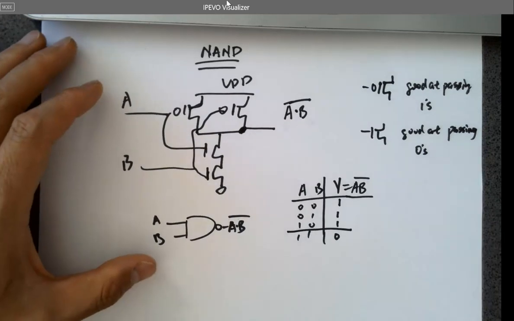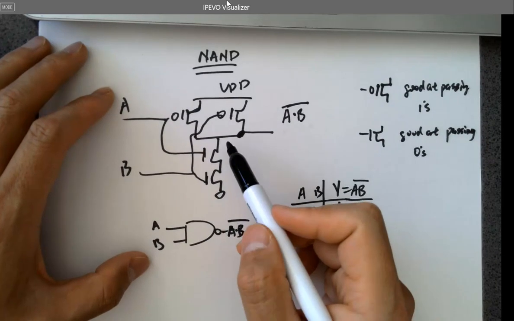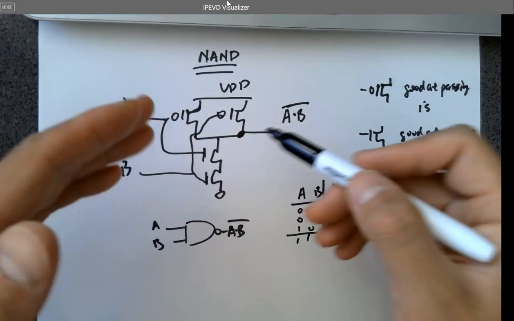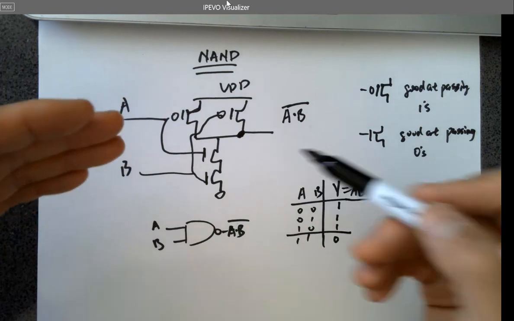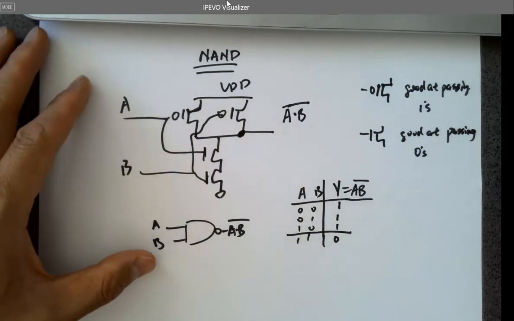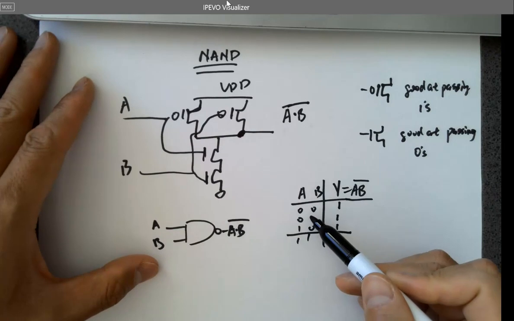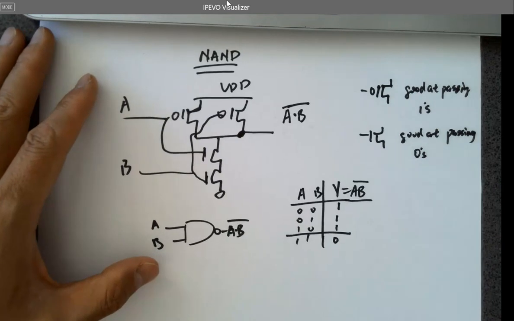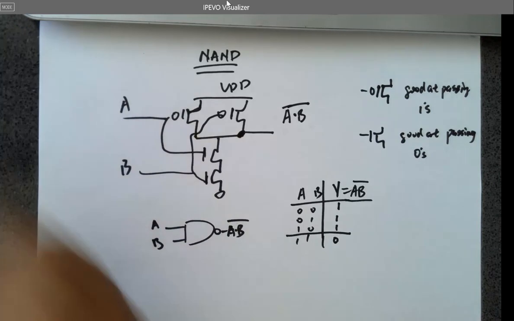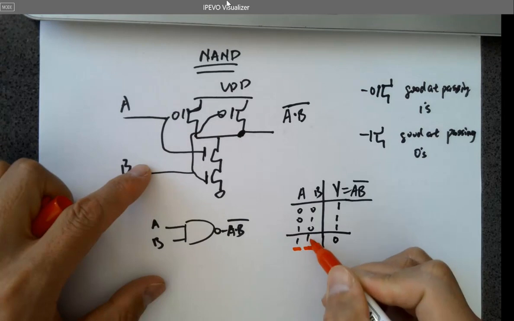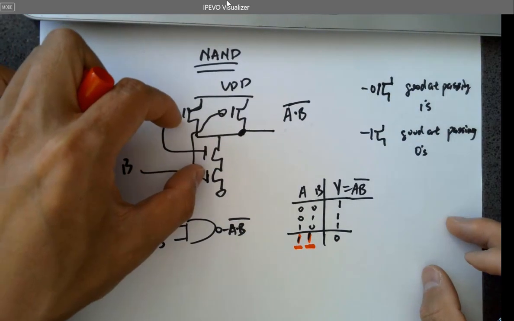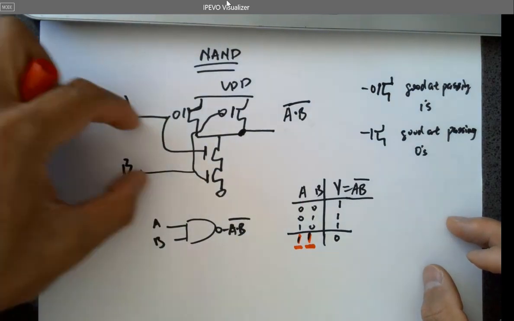Just by looking at the truth table, can we get an answer from that? Think of the person who invented the NAND gate CMOS circuit, or how this was invented at the very beginning. Just by looking at the truth table, can you get an answer for that? The NMOSes make sense because both A and B are one. So we need both transistors to be on, right? Because the inputs are connected to the gates.